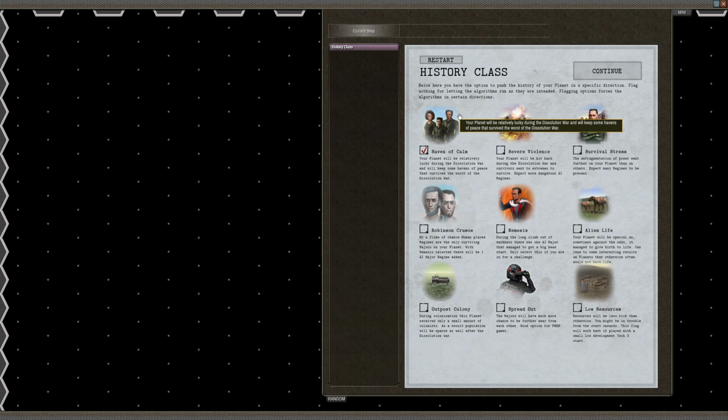Below here, you have the option to push the history of your planet in a specific direction. Flag nothing for letting the algorithm run as intended. Flagging options forces the algorithm in certain directions. So we can go like Haven of Calm. Your planet will be relatively lucky during the Dissolution War, and will keep some havens of peace that survived the worst of the Dissolution War. So a bunch of different types.